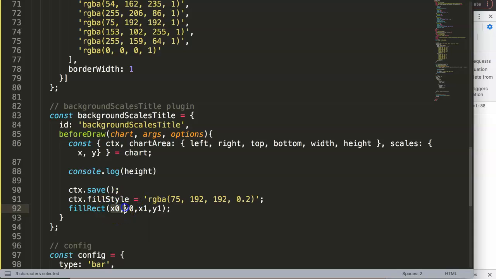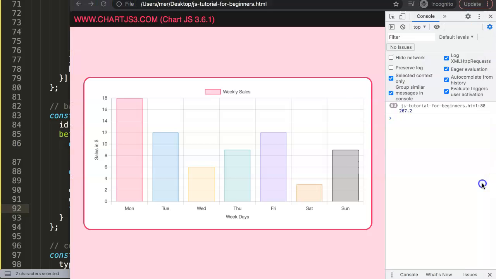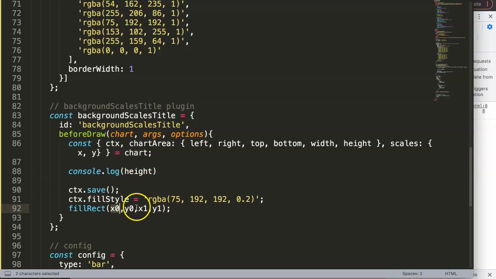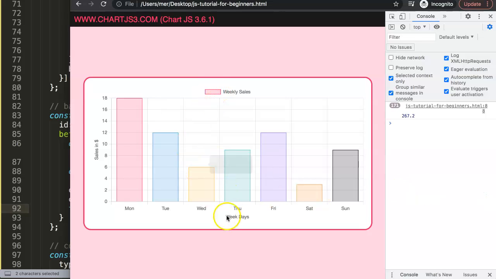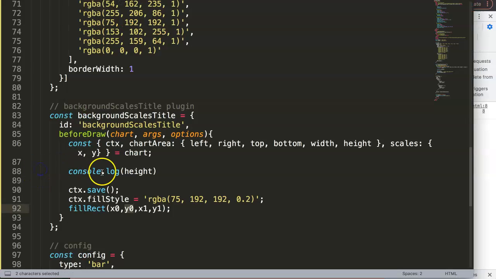So what are they? This is the starting coordinate for the x. X meaning horizontal. Remember, this scale here. We need to figure out where we need to start, and then where we need to end. Well, basically the width of it. How many pixels in width do we need? And that would be x1. That's the width. And the y would mean how many pixels we need to go down, and then how many pixels would be the height. So this is slightly pixel perfect planning.